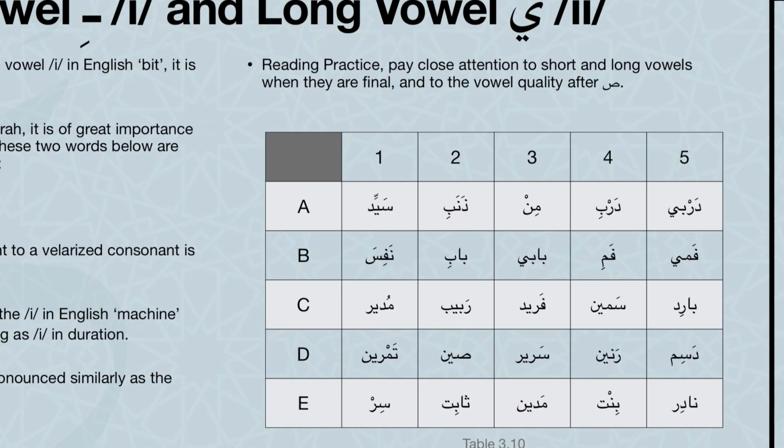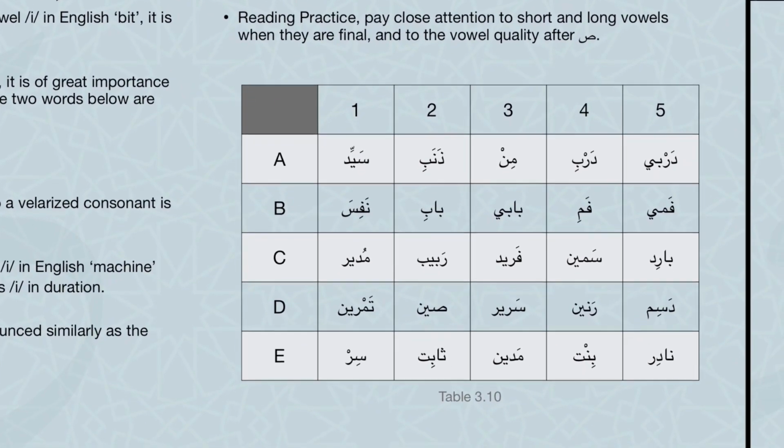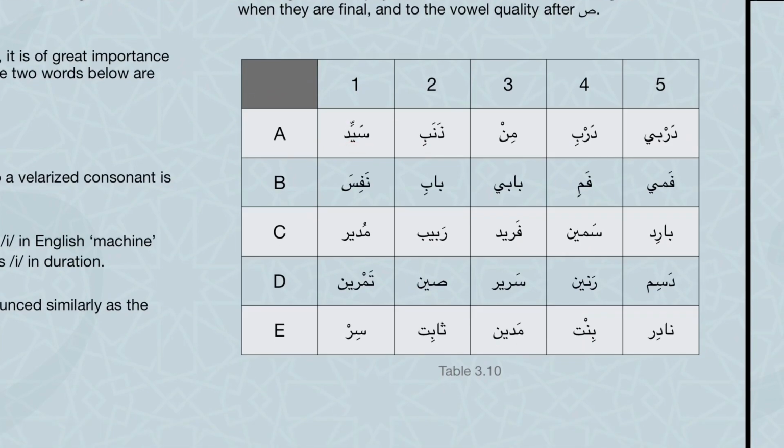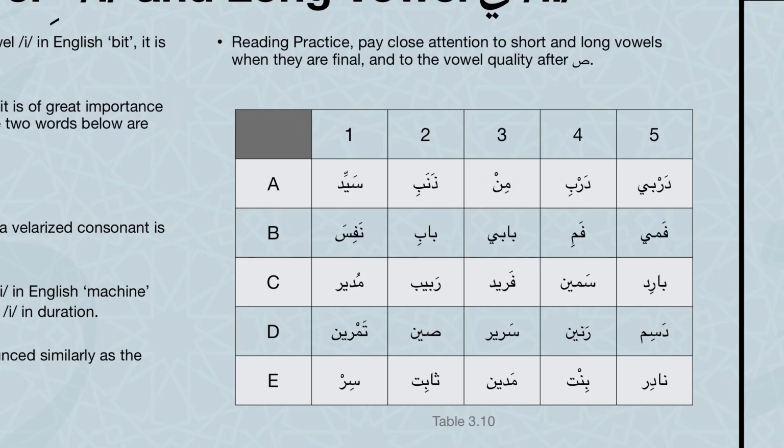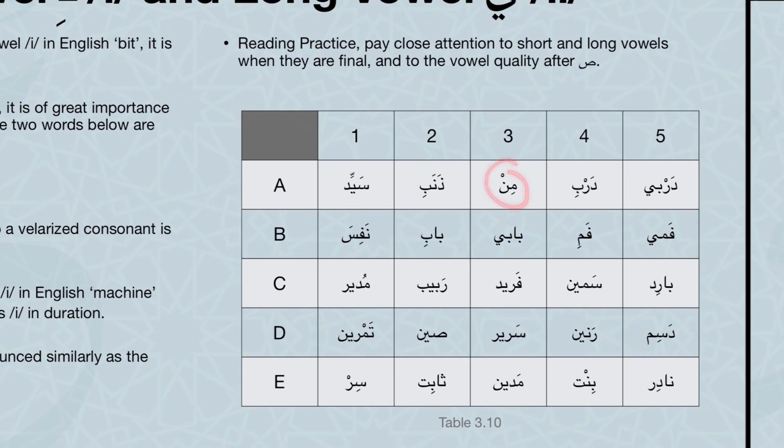Okay, I'll just go through them then. So the A is Sayyid. Here is Dhanabi. Here the meme has a kasra and the noon is sukun, so it's min. And this is one of the basic words you'll have to learn in Arabic: min is from. Ana min, I am from.